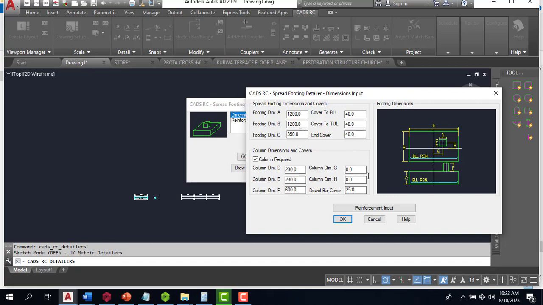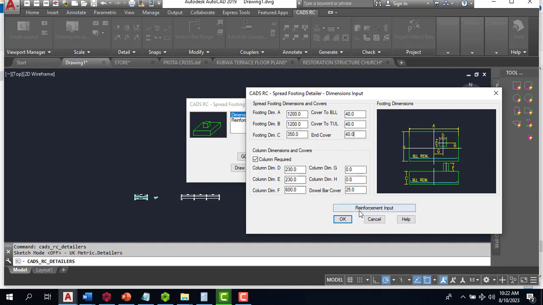We can leave it at 0, except in a case where the column is not acting at the center. In that case, you can fill in the distance from the center to where this column is going to be resting directly. Once you fill in all of this information, for the dowel bar cover, I want to adopt 25.